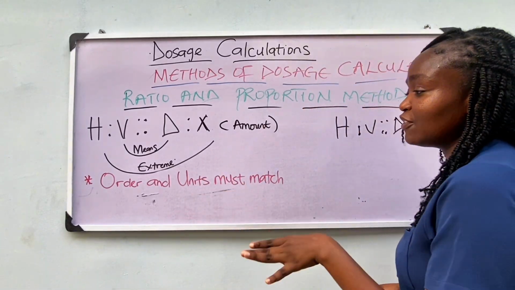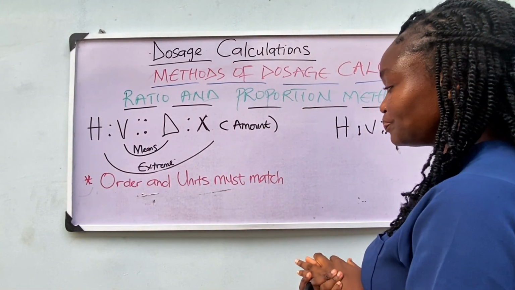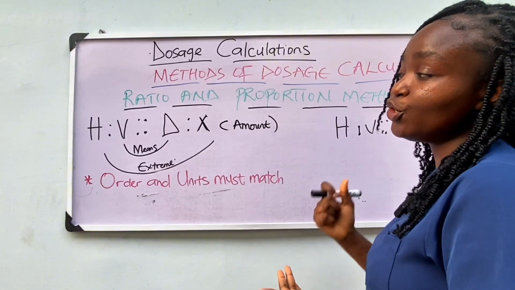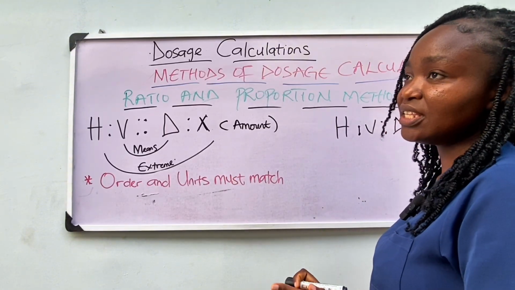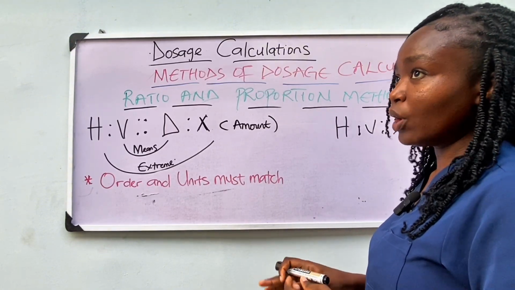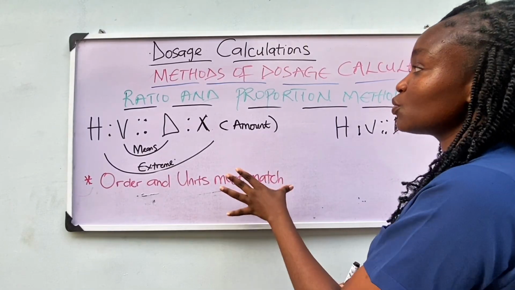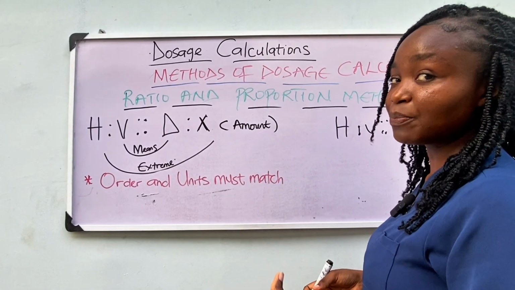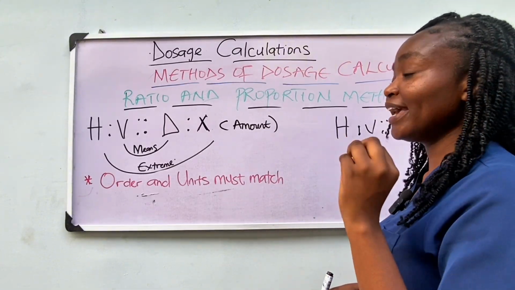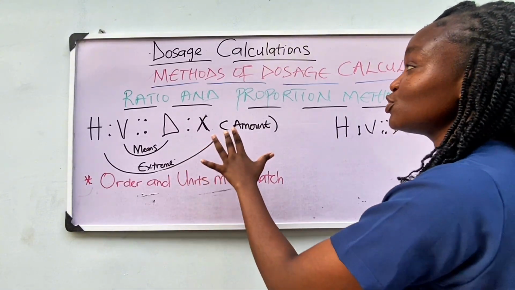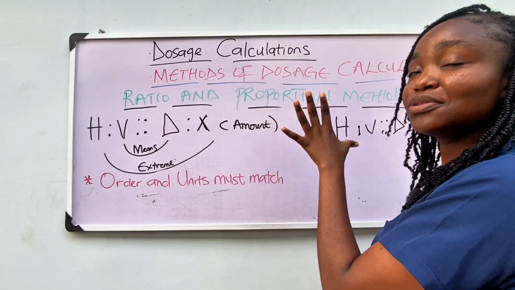But just like the basic formula, in this particular one we also need the units to match, and we also need the order to match. Now we're going to understand what we mean by this once we dig into the question. So we'll use this formula to solve the very first sample question, and after that we'll take one NCLEX clinical case question and also use this ratio and proportion to solve it.